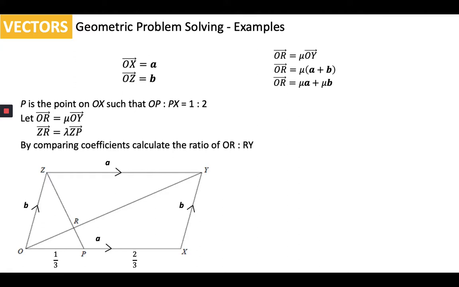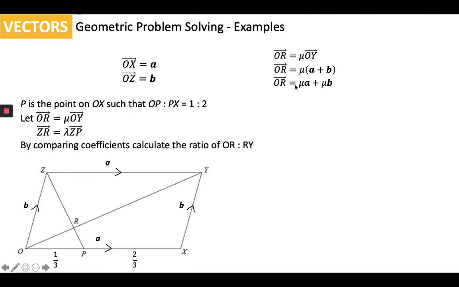Now, I know I want to find the value of mu, but I cannot assume this. I know both of these mu's are the same value. But I can't just assume a fraction, because if I assume the wrong one, then my point R will be over here and not the one I want, which is at this intersection. So I want to be able to tell exactly where this point is. I can't just assume a value of mu at this point. I need some more information.